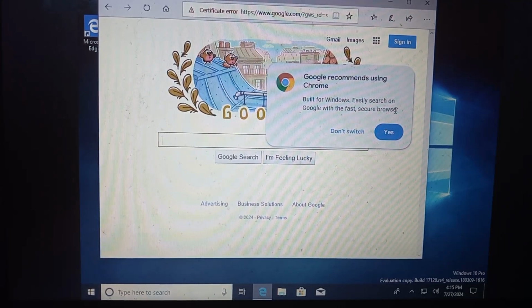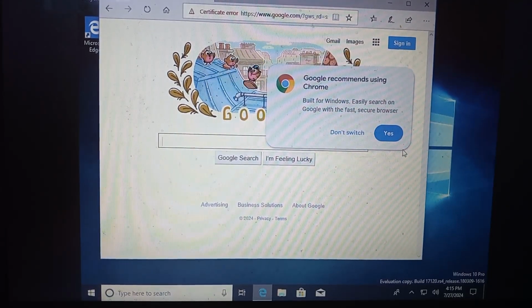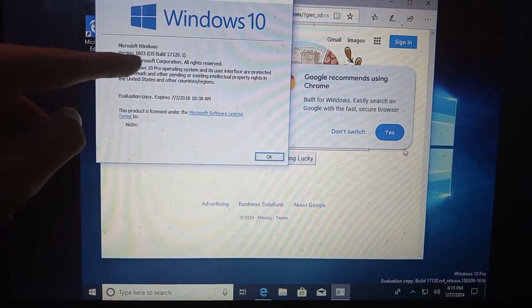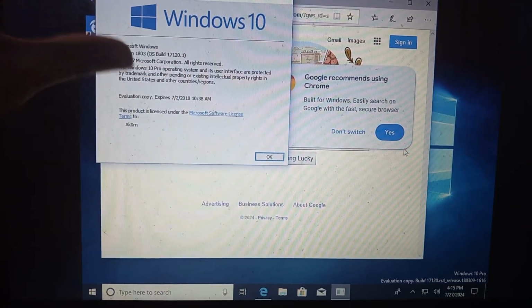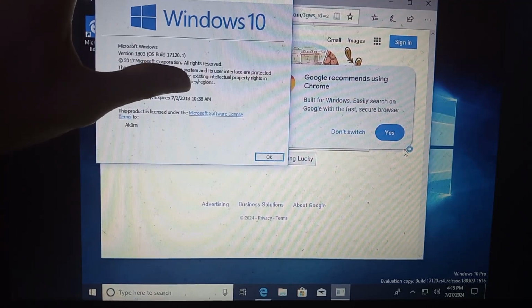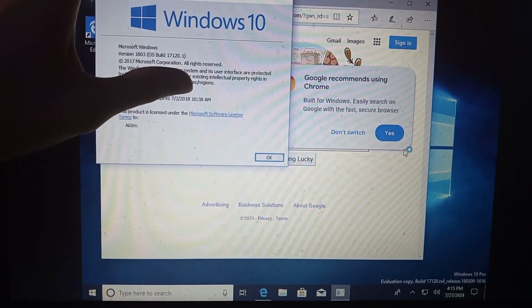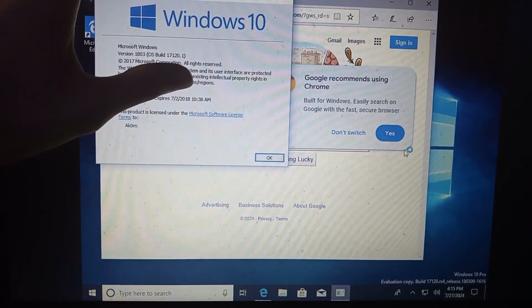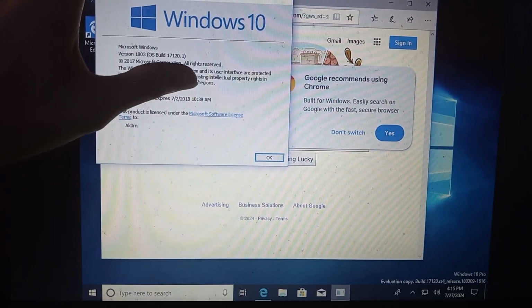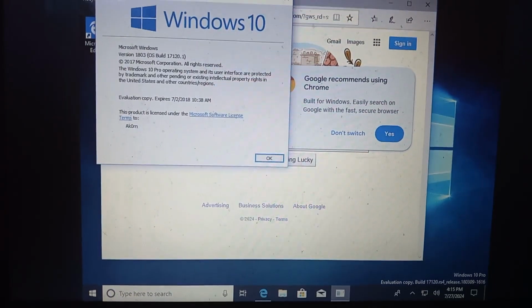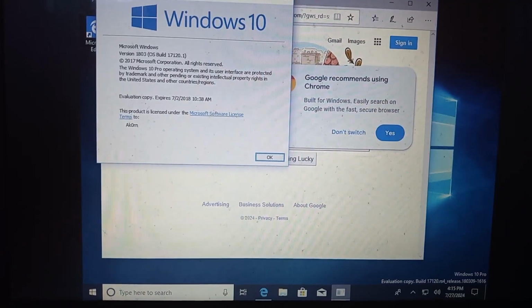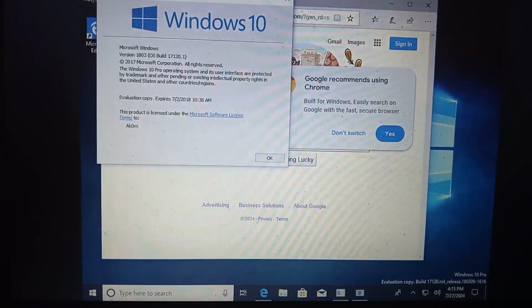Should we upgrade? Oh, wait, hold on. Right there. Right where my finger is. Right there. That's the build. So if you're wondering, hey, this guy's faking it. He just changed. No.